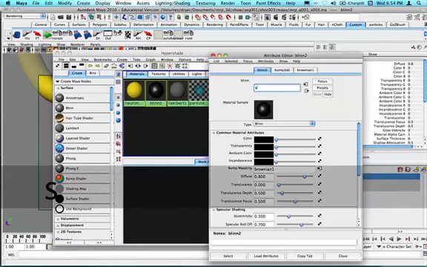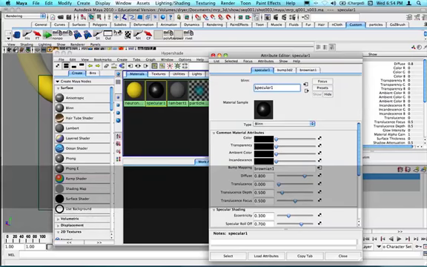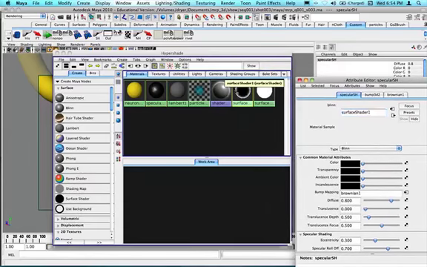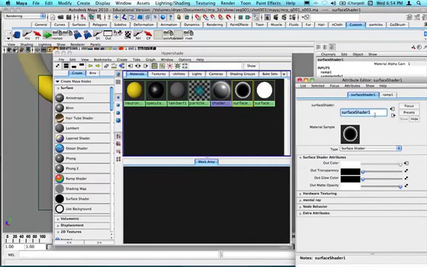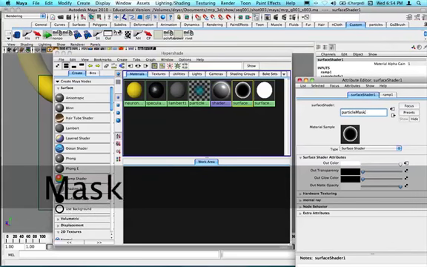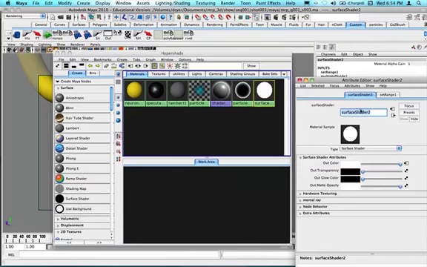This is my specular shader. And I also have this is my particle mask shader and my ambient occlusion shader.